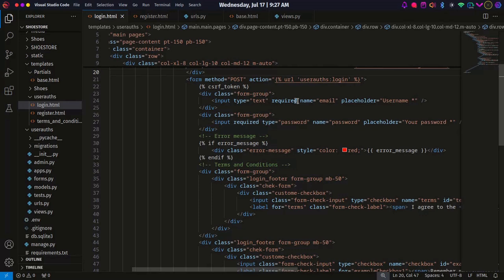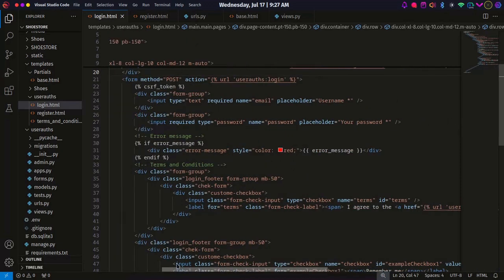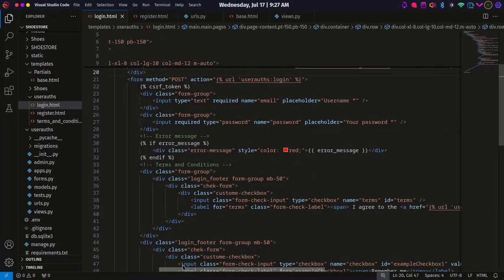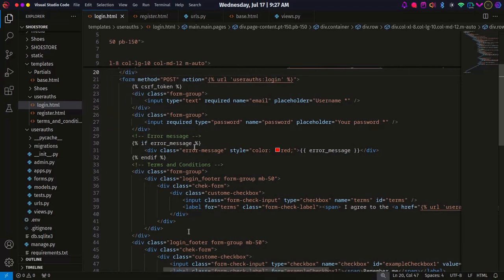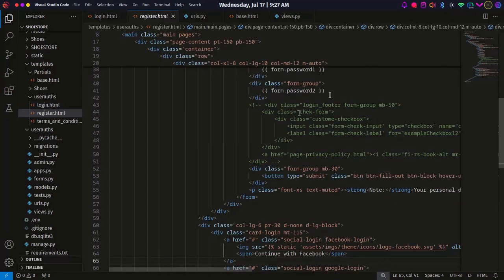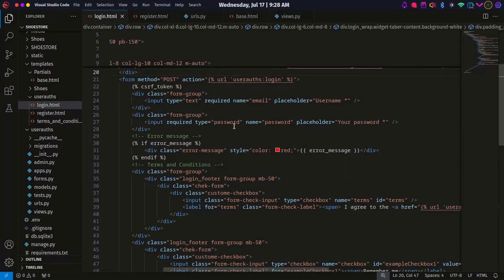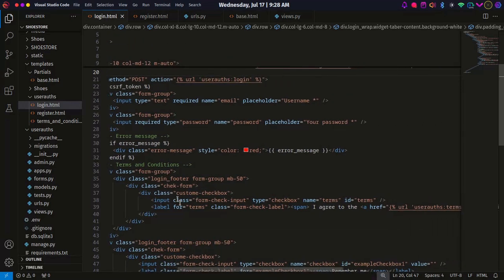It's pretty straightforward. Or just look for a terms and conditions checkbox. It's this code. Also, you can find this terms and conditions code from the register.html template that I provided. I think I'm also going to attach this part of the code in the comment below. You can just use it if you want. The only thing I want to insist on is that on the input, make sure the name is changed to terms, and then also add an ID. Terms, you need a name and an ID.